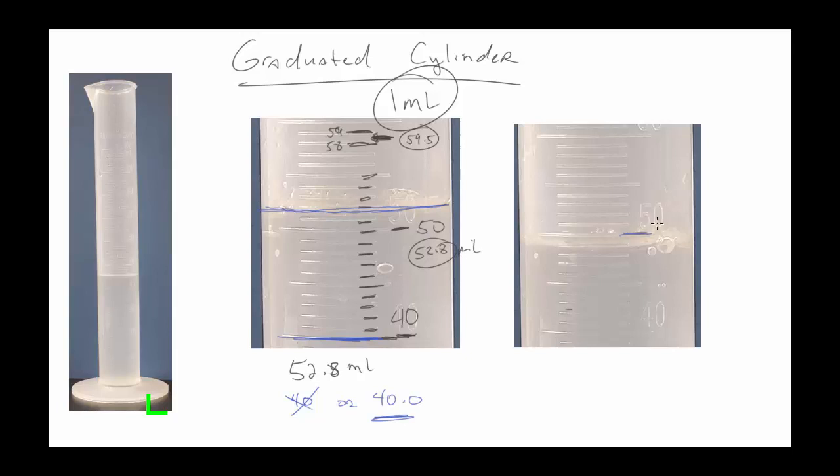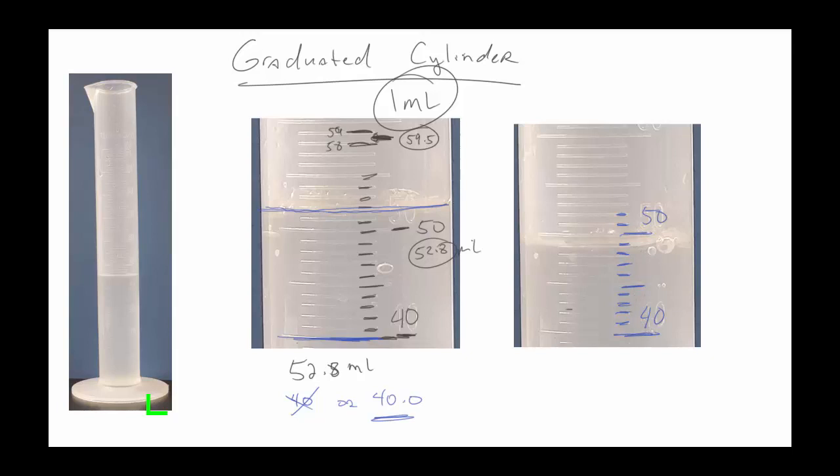I'm going to go ahead and mark, this is that 50 mark right here, and then there's 51, 52, and then down below I've got 49, 48, 47, 46, and 45 is right there. 44, 43, 42, 41, and then here's 40. And so I knew it was ones. I guess I jumped the gun on that, but I know that there were 10 markings between the 40 and the 50, which means my increments are 1.